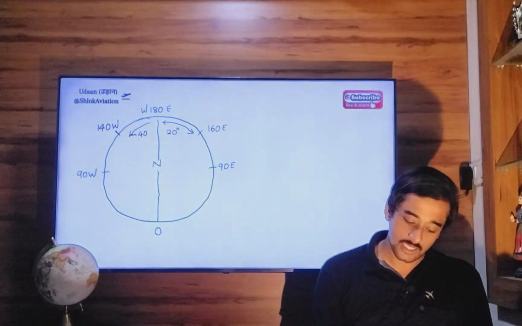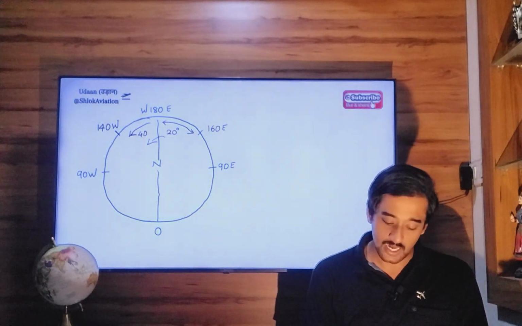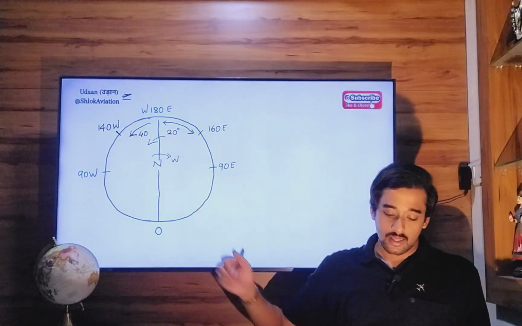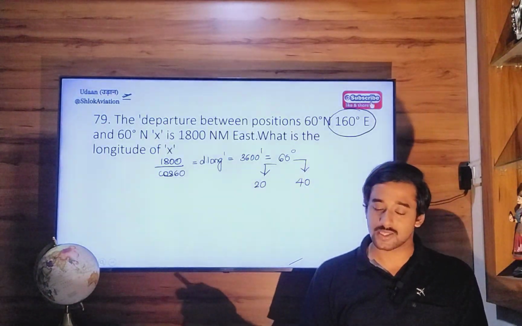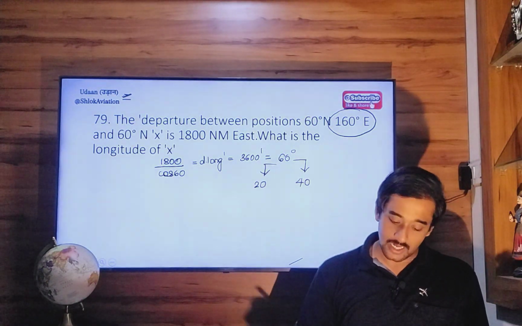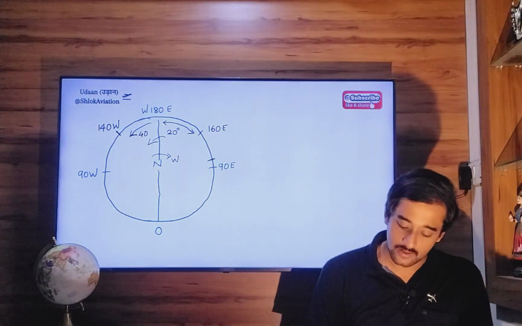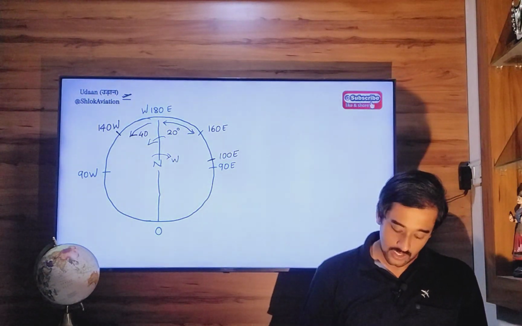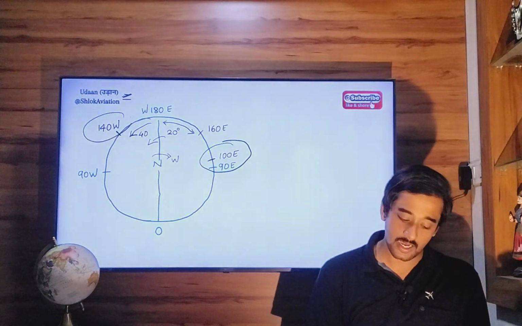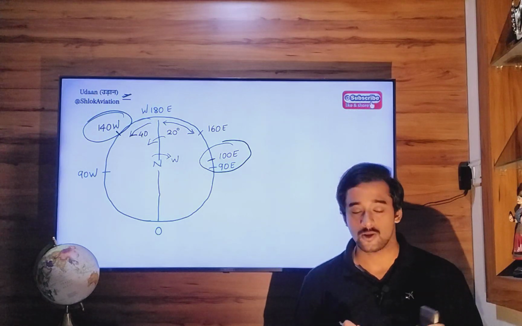Okay, easterly directions are anti-clockwise. Now if your destination is to your west, so westerly directions are clockwise. So your destination will be somewhere here. Now initial location is 160 east. What is the D long? D long is equal to 60 degree. So your destination will be 160 minus 60, which is 100. So 100 east. So your destination can either be 100 degree east or 140 degree west. So select that option which has either of these values or both the values.